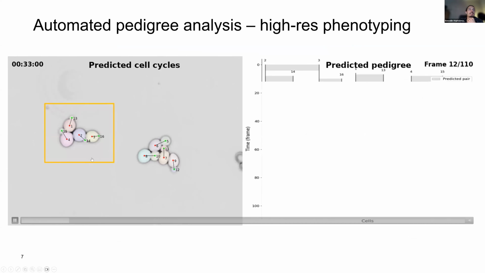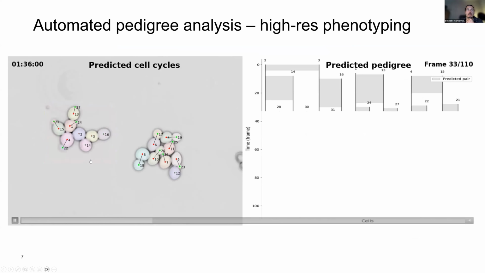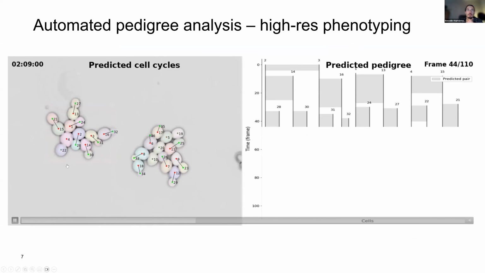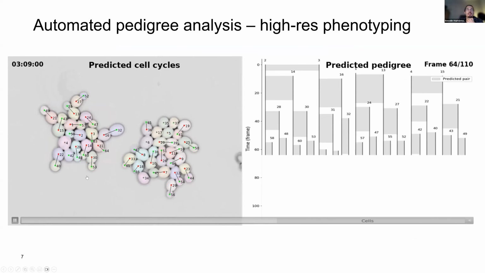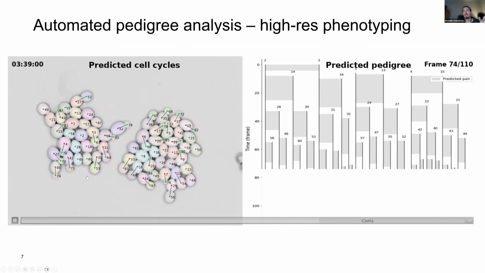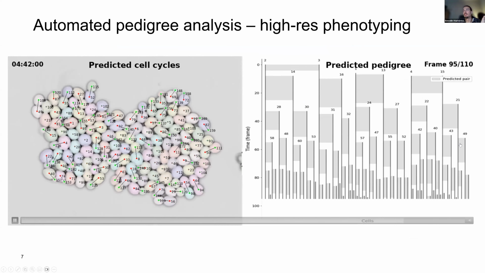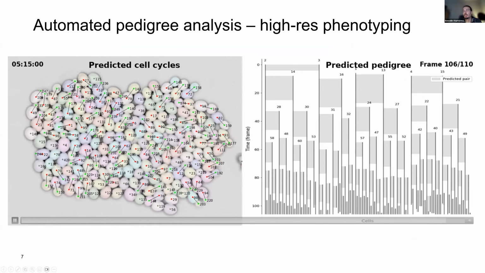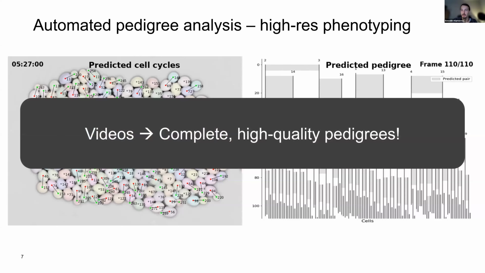And you can basically see that what we got earlier from manual annotations, we now get in a fully automated fashion from the method, and what we get as a final result are those pedigrees where we have the full lineage of the population that we see in the video. And this was the first step, which I worked on for quite some time.